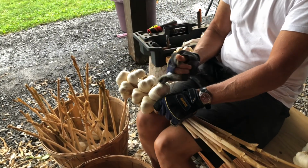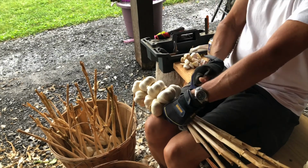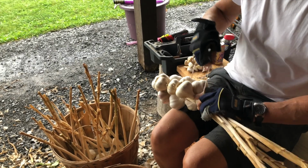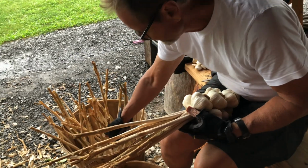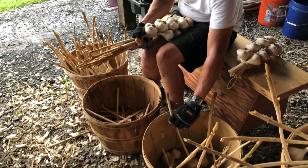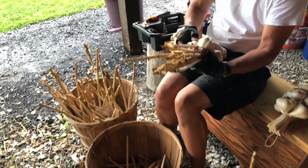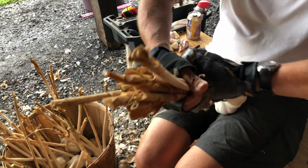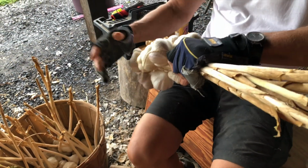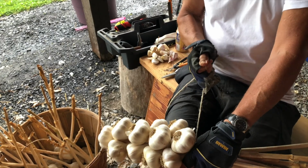Starting to get a little heavier. Pull, around, around, pull, loop through, and again, nice big daddy-o right there. Medium, under it, put another medium. And this is where you top it off. Nice pretty braid of garlic.